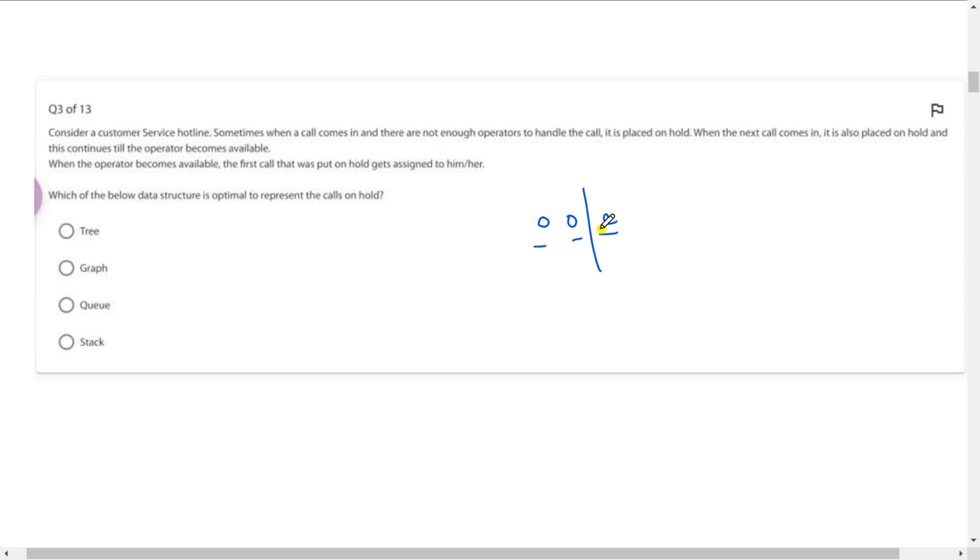So such kind of auto-generated address need to be handled in the customer service sector. Such kind of handles basically follow a first come first serve approach, which means if a customer comes first, this customer needs to be approached, this customer's complaint needs to be addressed first, then the next person, and the next. So such a queue will be followed, and the first come first serve approach will be maintained here.